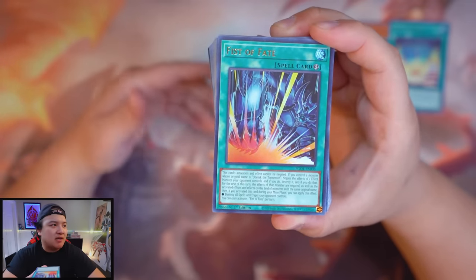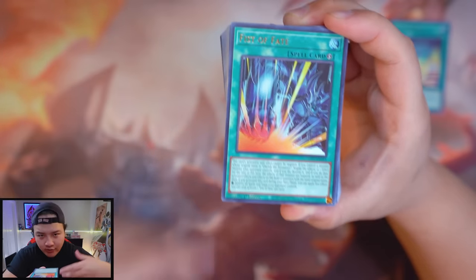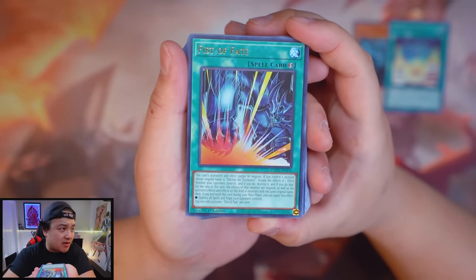So it doesn't target. So negate the effects of one effect monster opponent controls. So you negate Dragoon's effect, then you can destroy it. So that means Dragoon's effect is negated. So you can destroy Dragoons, which is amazing.